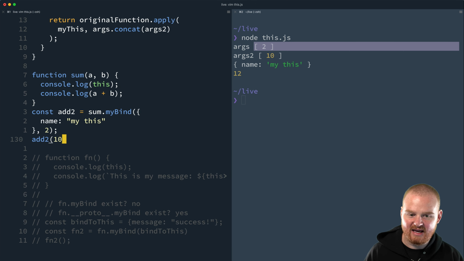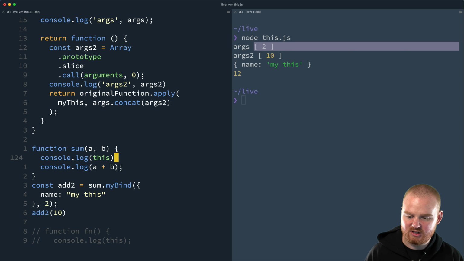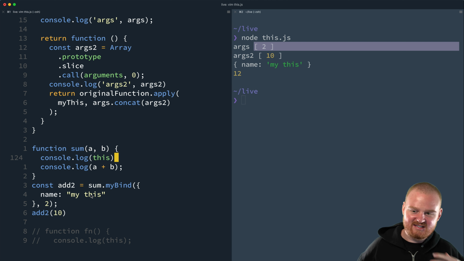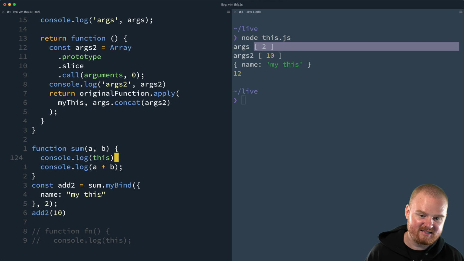So when we actually execute the mySum function, this is bound to the object that we passed in, myThis, and then we have add2, which is passing in this curried argument, or myBind is currying this argument, and then when we call add2, that is a function that was explicitly bound to this myThis object. This is probably way more detail than we need to go into, but it's kind of cool to see how this is bound, and I wanted to go pretty in depth here.